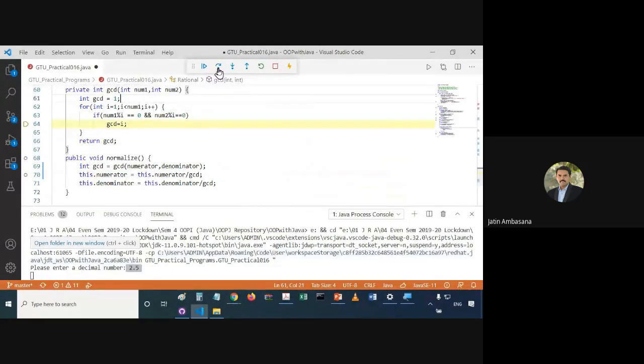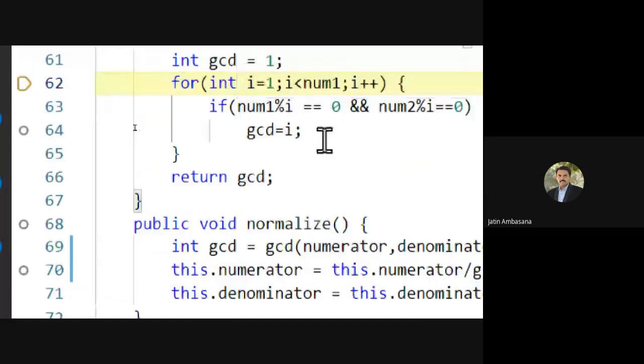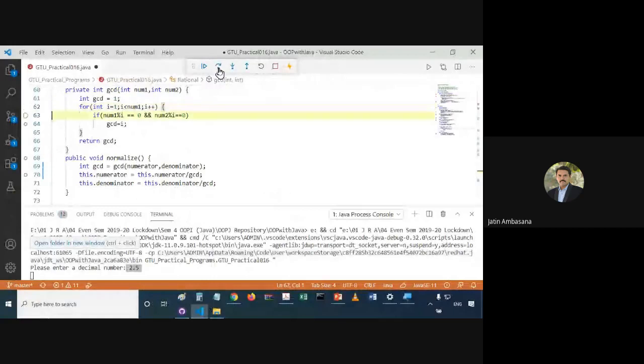Okay. So what do we do in the end? Check this out. See, with each iteration, it does not go inside. Now it has gone inside. So let's see what the GCD value is. GCD value is 5. You see that? GCD value has become 5. Now if you again run this, it does not go into the if. You can see the control is transferring from if to for, not inside the if block.